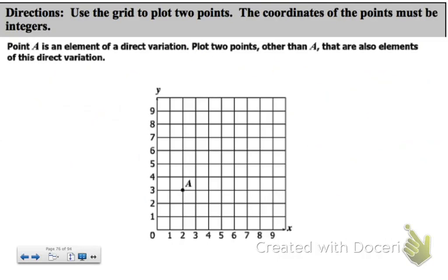Okay, point A is an element of direct variation. Plot 2 points other than A that are also elements of this direct variation. Okay, so remember, direct variation must go through the origin. So that's one easy point to click, is right there on the origin. This one's telling you to pick 2 though, so you also need to figure out the slope, which is up 1, 2, 3 over 2. And then count from A up 1, 2, 3 over 2. That's the easiest 2 points you could plot. You could do another one up here. That would work too. But those are going to be the only 4 acceptable places you could click to get this one right. Make sure you only click twice because that's how the computer's going to grade it.